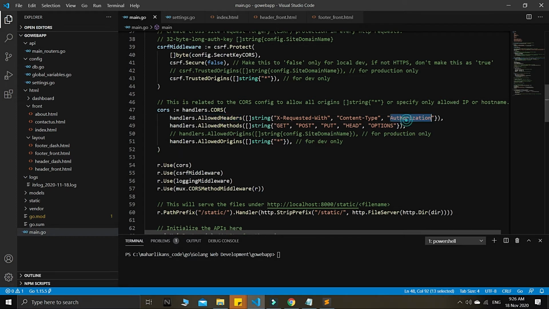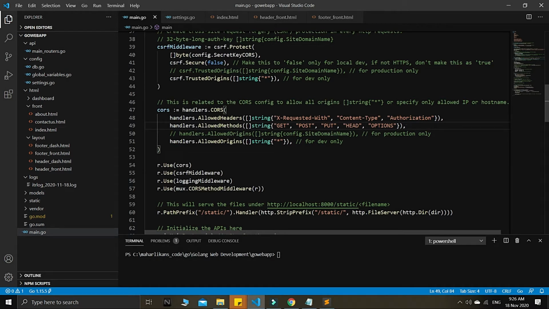Okay, then the authorization, you can add multiple here, but these are all decent enough. Even on our production side, we can only allow these headers. And then another one, allowed methods, you can add also many here, but these are all the standard ones. Get and then post, and all these put, head, options, but normally we'll just use these, and the other ones you can also use, guys.